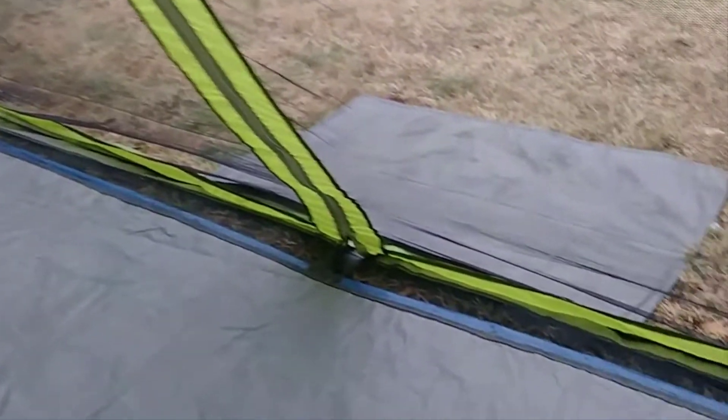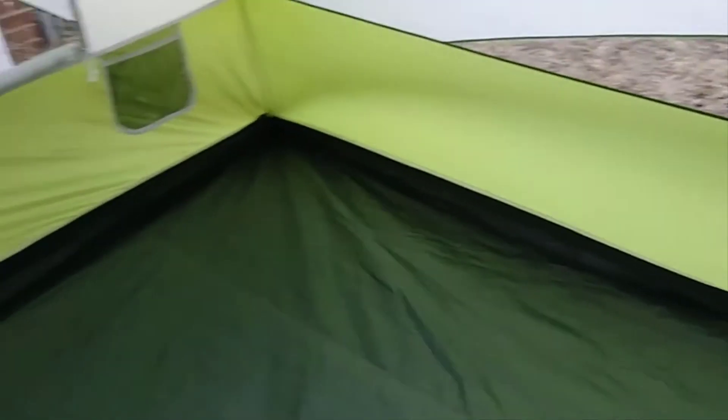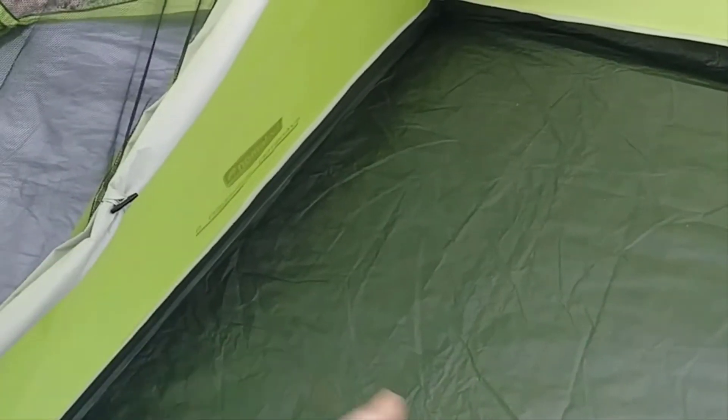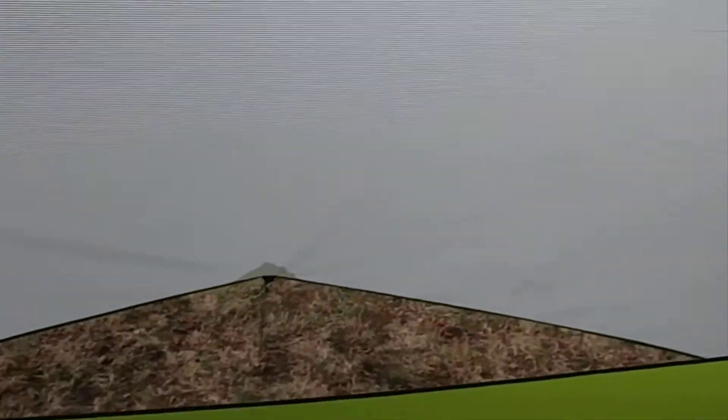My wife loves this tent. The water runs down right into that little drain system — that's pretty smart, whoever added that in. Inside, you drop a couple queen blow-up mattresses in here side by side and you'll still have maybe a couple feet right here. We're just going to probably throw a couple of twins in here — it's just me and her. We're going to jump on the Harleys and hit the Blue Ridge this year. She wanted to be comfortable and have some room, so it doesn't get any better than this.